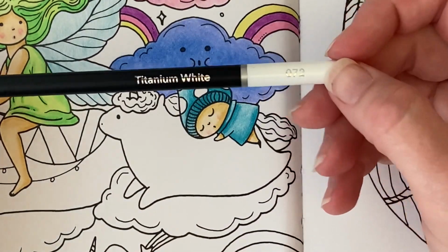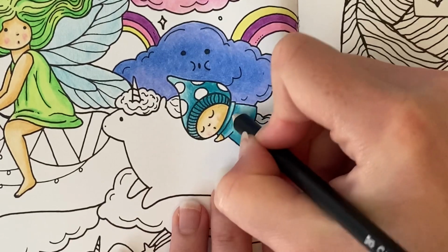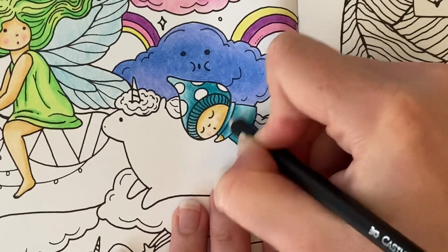Then going in with our white pencil, I'm going to go ahead and blend this all together. So I'm just going to take it over where we've left the lighter shades. Just make sure that there's no sort of texture left on the paper and that it all blends together nicely.